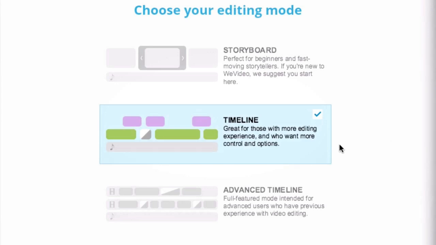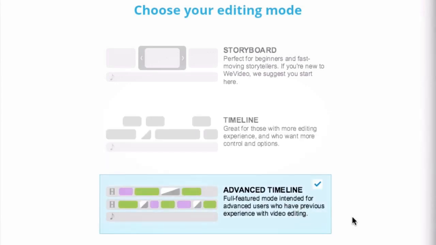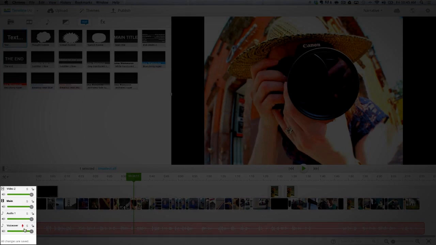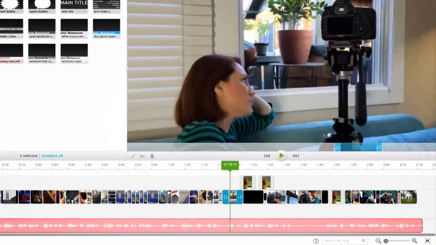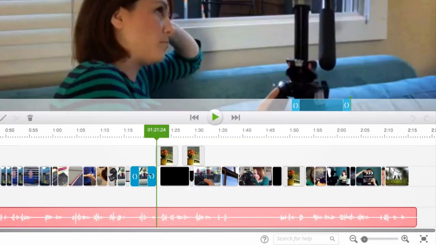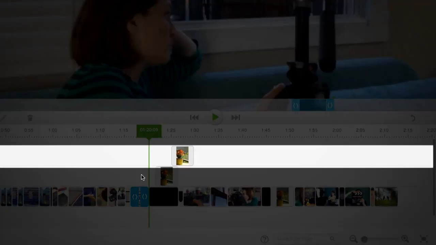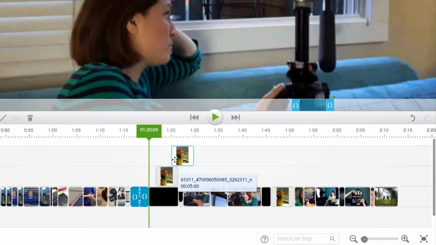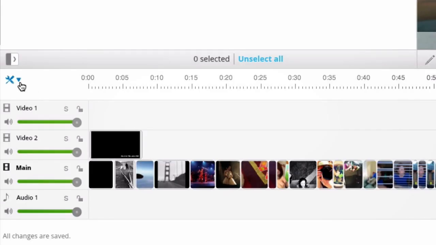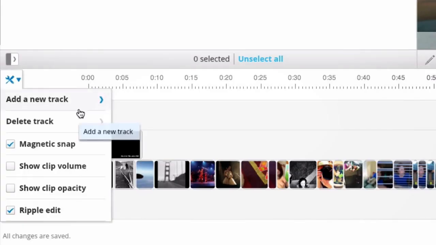One of the biggest benefits of working in timeline and advanced timeline mode is that I can add multiple audio and video tracks. As I move the clips around, WeVideo's Smart feature adds a new track if there is an overlap in my clips to help display them properly. But I can always add or erase them by clicking on the advanced settings. Here you can also find the volume and opacity level controls.